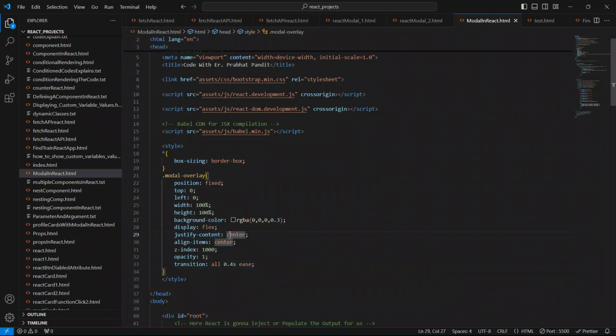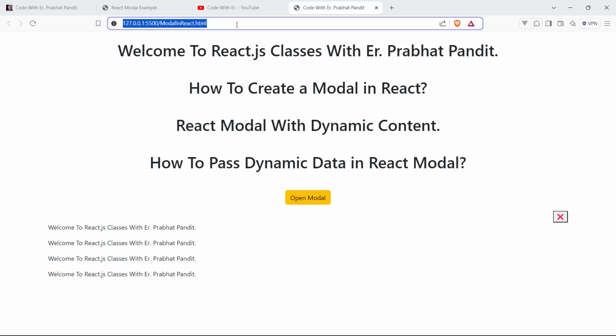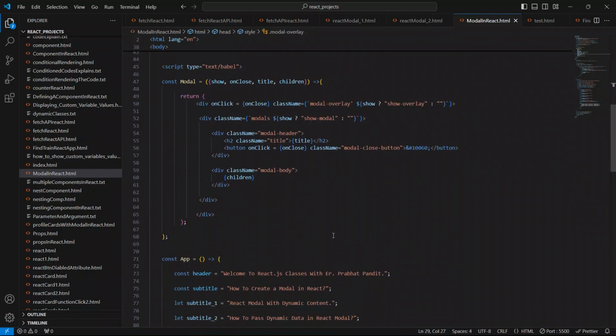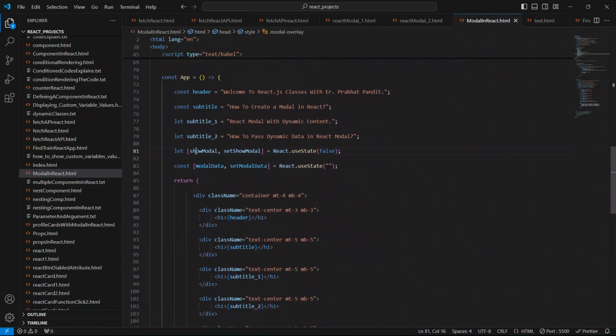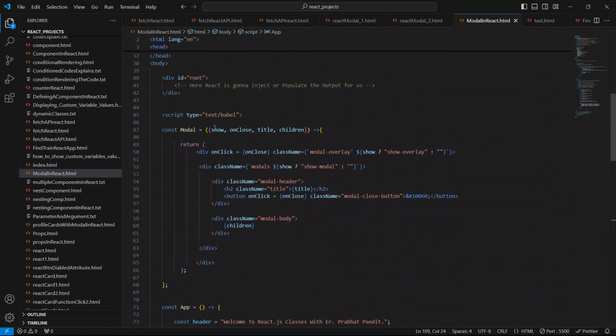So save your code and go to the browser, and nothing has happened. So first of all, let's make this show modal default value true. So let it be true, and we have to come here to our modal component. Now we will use these props value.